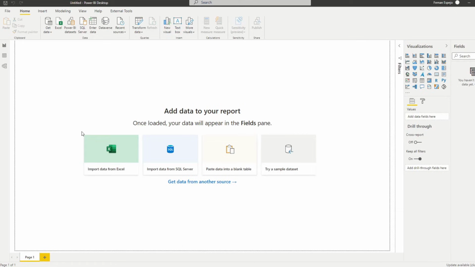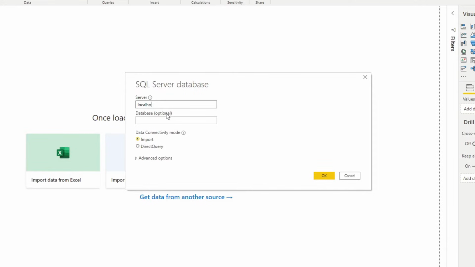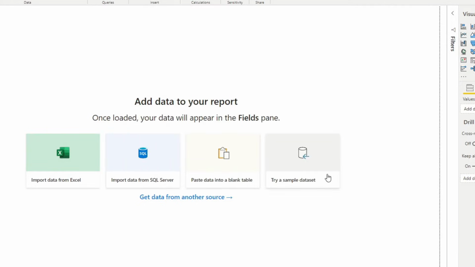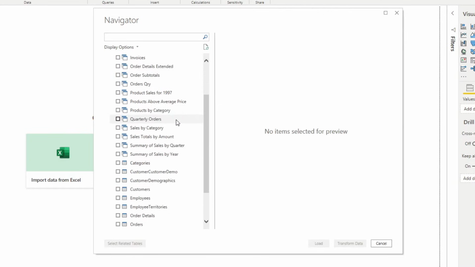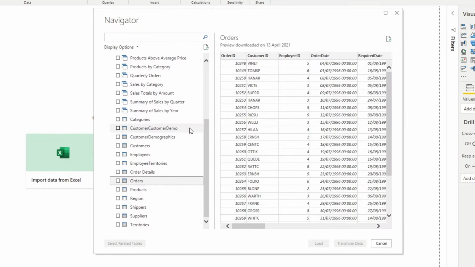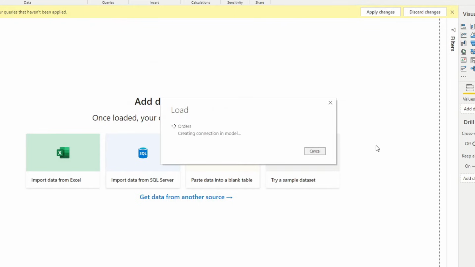So let me show you how you can set it up in a Power BI dataset. Here we're going to start from scratch. We're going to connect to my SQL database on my local server. We'll click SQL Server from here, and the server is called localhost internally. If you hit OK, you'll see that we have some options. We have the database that we want to use, so we're going to pick one at random. Let's say we want to take the orders table, just so that we can use it as an example. Let's hit load and load it into our dataset.